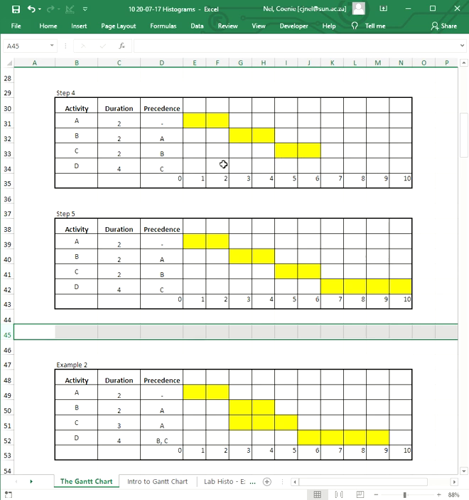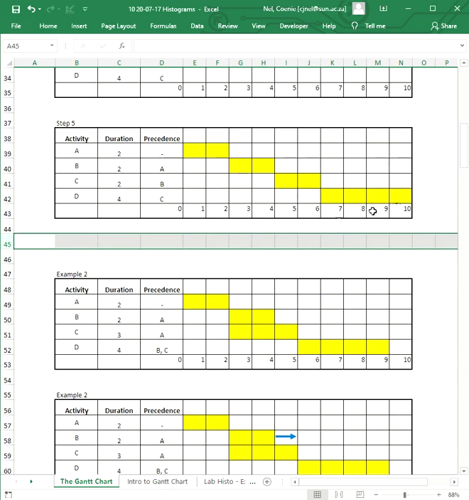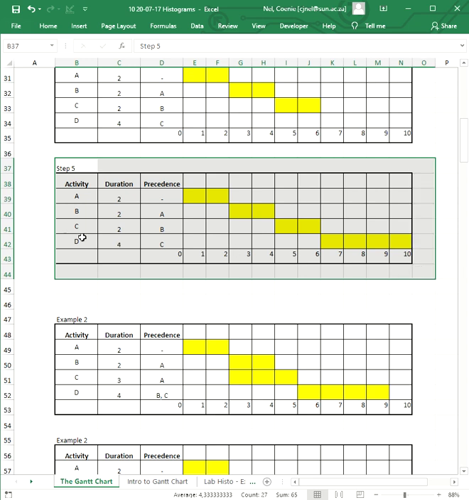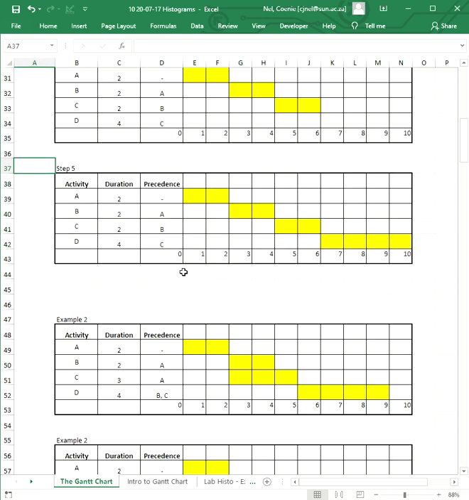That means once B is complete, I can do C, and C is going to take me another 2 days to complete. Then I can do activity D, and for D I need C. So if I'm complete doing C, I can do D, and that's why we will put that over there. So by looking at this little Gantt chart we just drew for this project, you can see that I'm going to start on 0 and I'm going to finish on 10. It's going to take me 10 days to complete, and the flow of activities is shown in there.